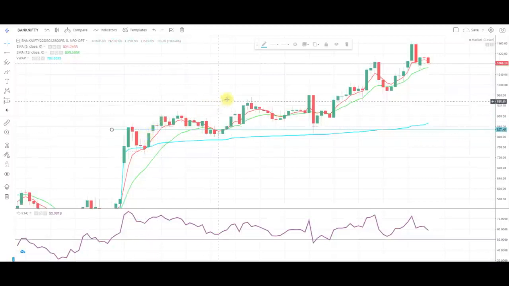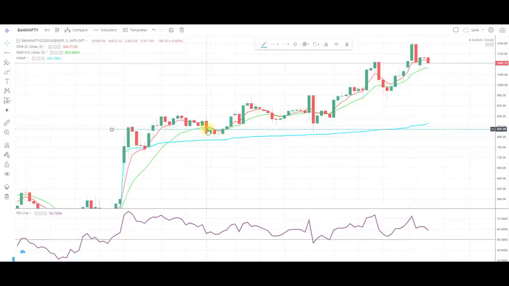On that day, it was a trending day. We got a nice move on the same day. When you see here, price didn't close below VWAP also. Here we got the big red candle and price came below 50. After that, immediately we got a pullback at this green candle. So if you book the profits at the red candle, again you can enter into the long trade here and you can hold till 3 o'clock.